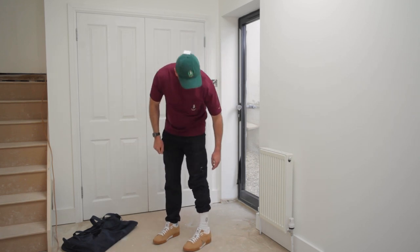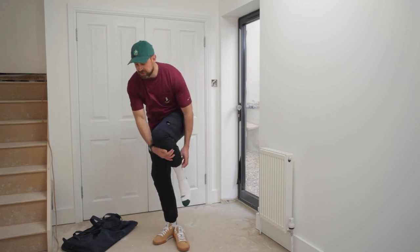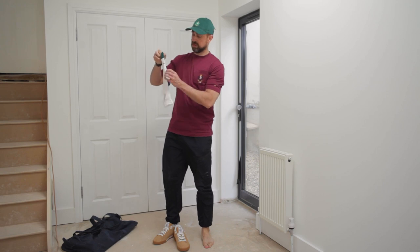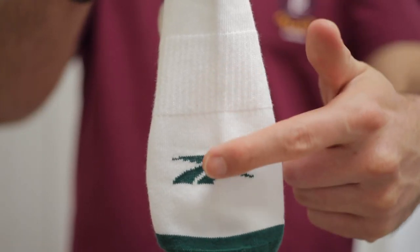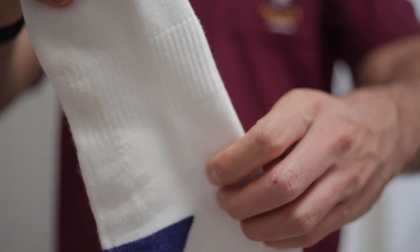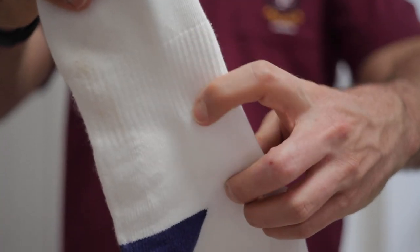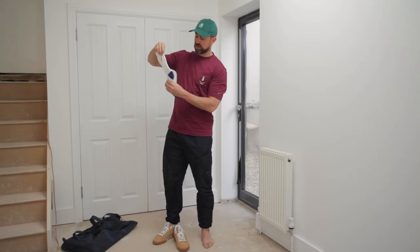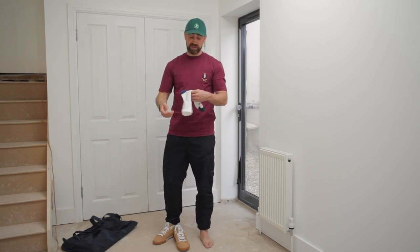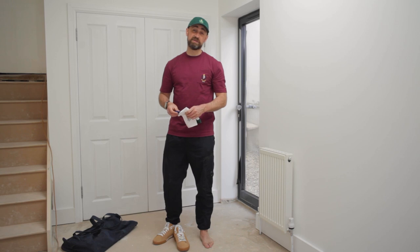Just wanted to mention the socks while I was in — they've got a bit of a Reebok logo going on up here, then that tightness bit to sort of keep the grip, and just a nice articulation and a bit of cushioning. So I really like those, they're doing a good job. That's it really. I've got a bit of a hangover today, so that's all you're getting from me. We'll speak soon, take care people, bye-bye.